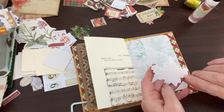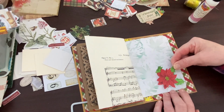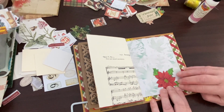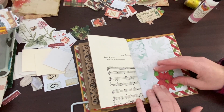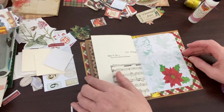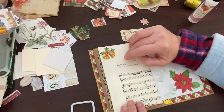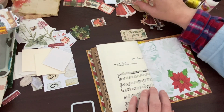on here. Like I say, I think it, should I go bottom? Yeah. The colours are very similar to the red and green check that you can see behind, so whoops. Oh dear, sticking all the points of the poinsettia. Oh no, please don't start banging next door. At least I've nearly done. And I'm thinking that would be nice for people to write on though. Perhaps I should put something on the music.